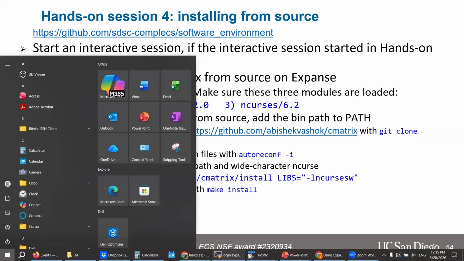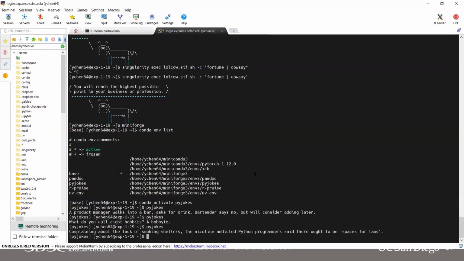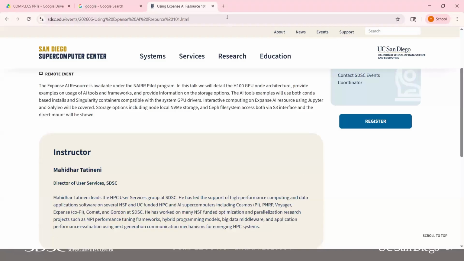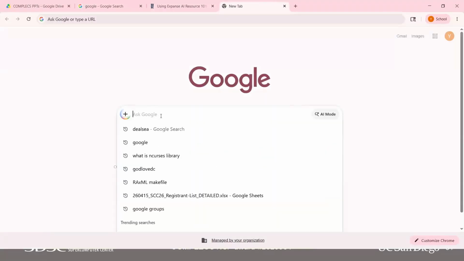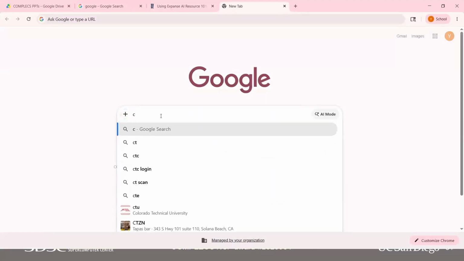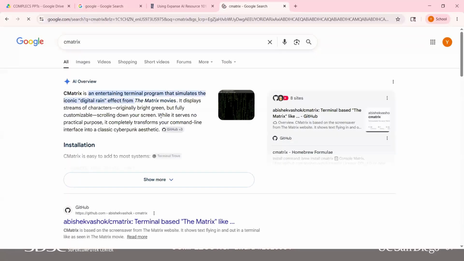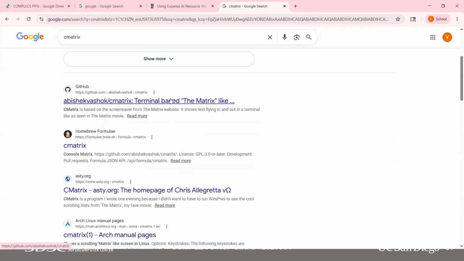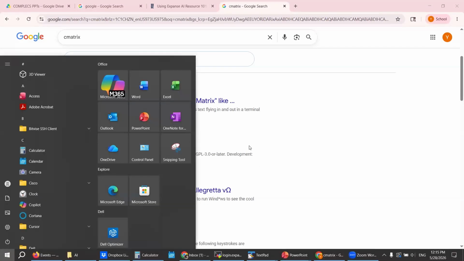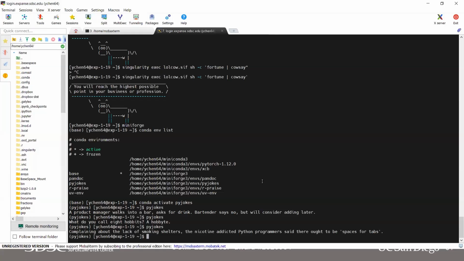To install that cmatrix, I can search for the source code online, for example in Google, download the source code from the GitHub repo, and then change to that directory.